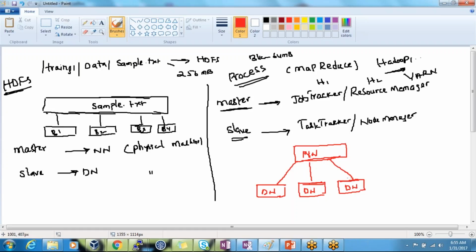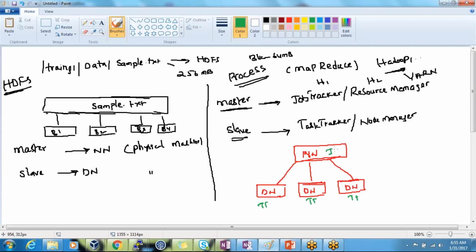So I'm not taking the client and all those things. Okay, so normally wherever your data node is running, there only the task trackers will be running. It has to run there only. Task tracker will be running here, task tracker will be running here. Why? Because the data will be there in these machines only, no?